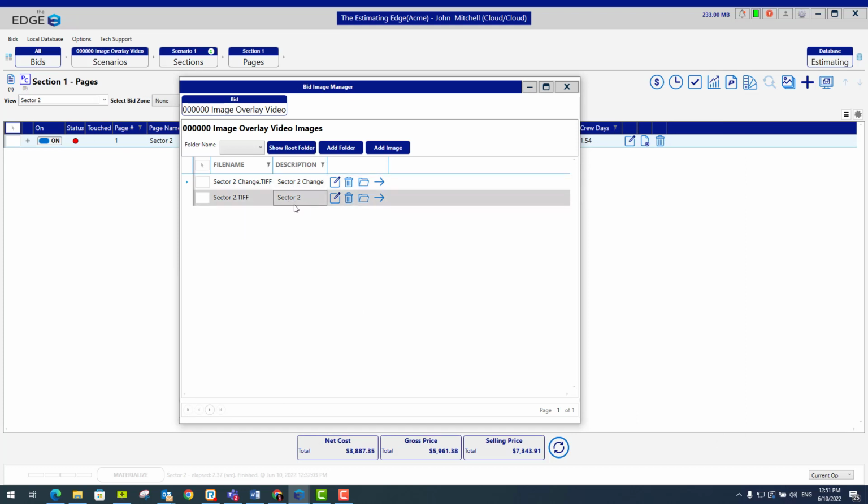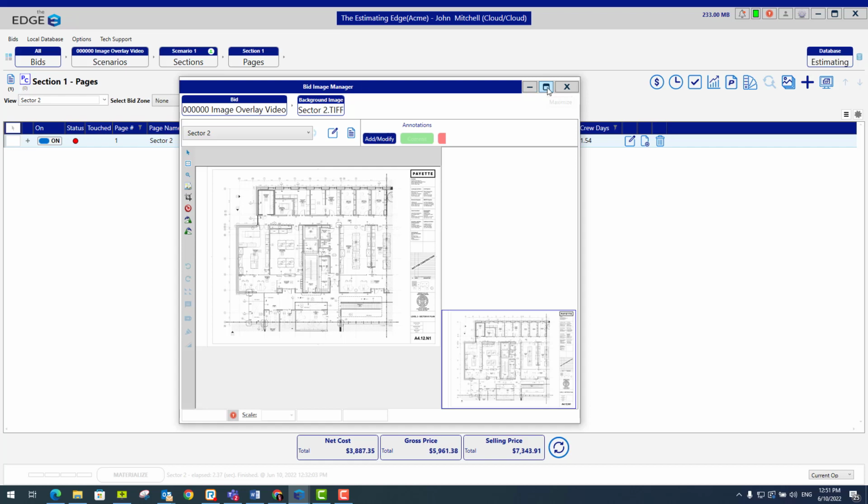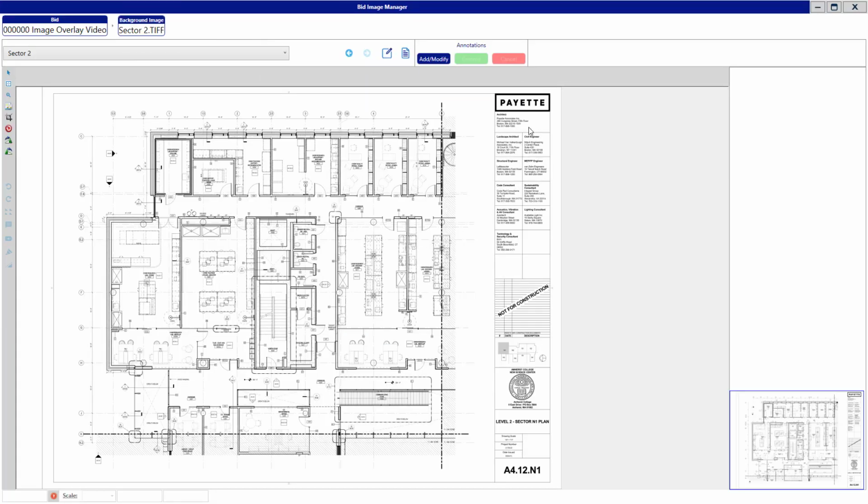We're going to go forward on the original image here by clicking the forward arrow. Now we want to overlay the addendum image over the top of the original, so we're going to click overlay over here on the left, and that opened this pane on the right to allow you to compare the addendum image to the original. We're going to click on the addendum image and then click compare.